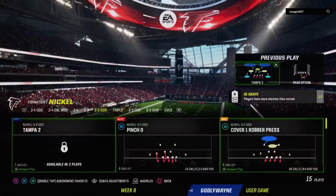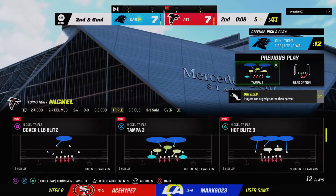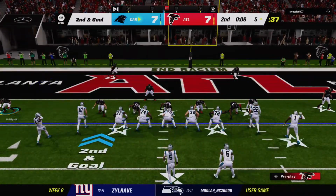And offensively, they'll take the timeout with 6 seconds left in the second quarter. That's good power football on first and goal. A lot of teams will throw from there, but that's a nice job to chew up a few more yards and get yourself closer to the goal line.